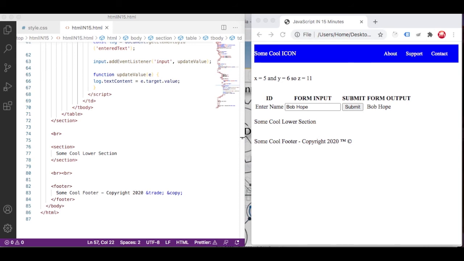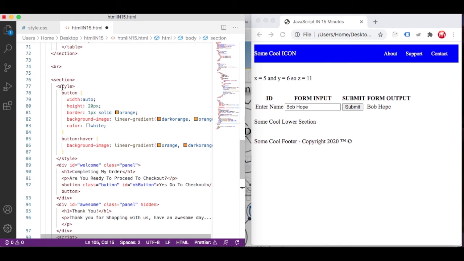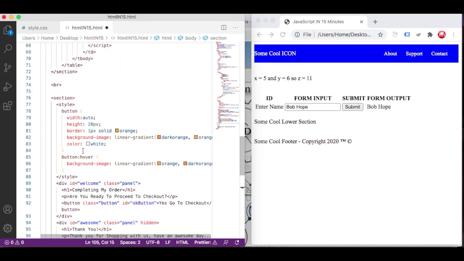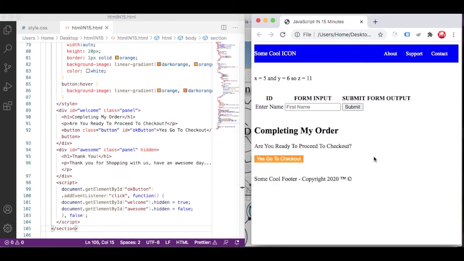Okay, we're going to take that, come over here, and put this down in this real cool section below, so we can review that ever so quickly. So now what this is doing is I've taken some of my style sheet as a tag, and I've put a button in here so that I can actuate this. But essentially what I am doing, guys, let me save this and I'll show you what it's going to do, and then I'll go through that with you.